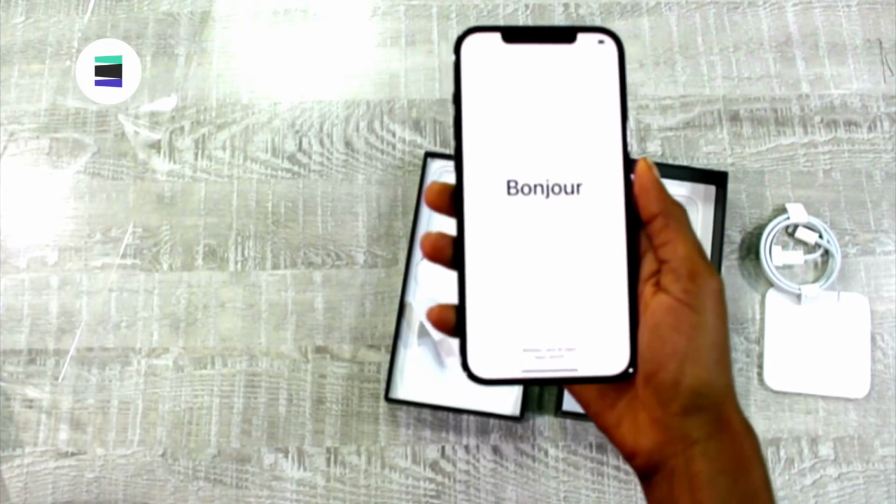So there we go. Okay, so this is the phone in real time. It looks beautiful, it looks glorious. I love the matte finish behind, and this color, wonderful, right? So it also has this structure by the side. I don't know, it's really beautiful. I don't know who thought of this, but that person is genius, and it can stand on its own. You'll definitely be seeing that as we go on.